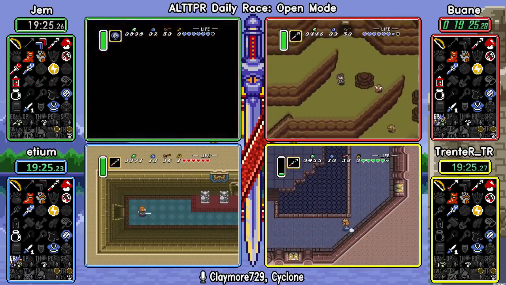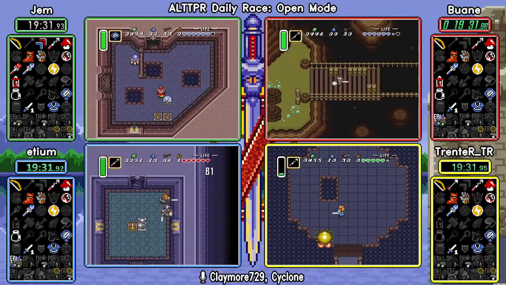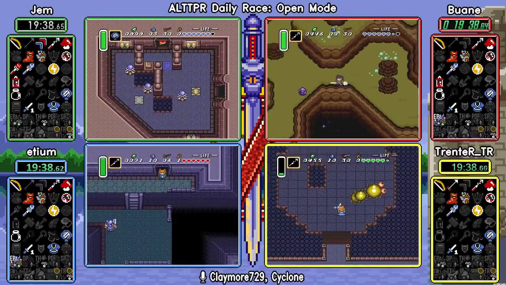Those silvers are a nice find to find in Tower of Hera. And Trenter is the first to take on Moldorm today. Gem should not be too far behind, also going up Tower of Hera. And Trenter almost getting bullied off the ledge.